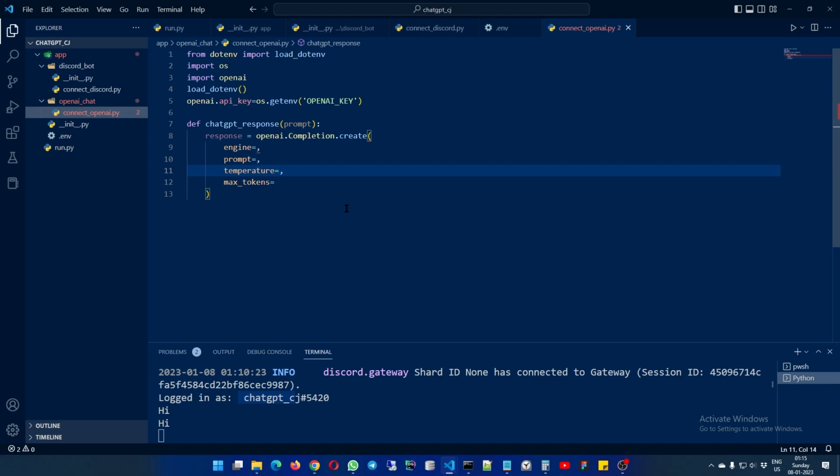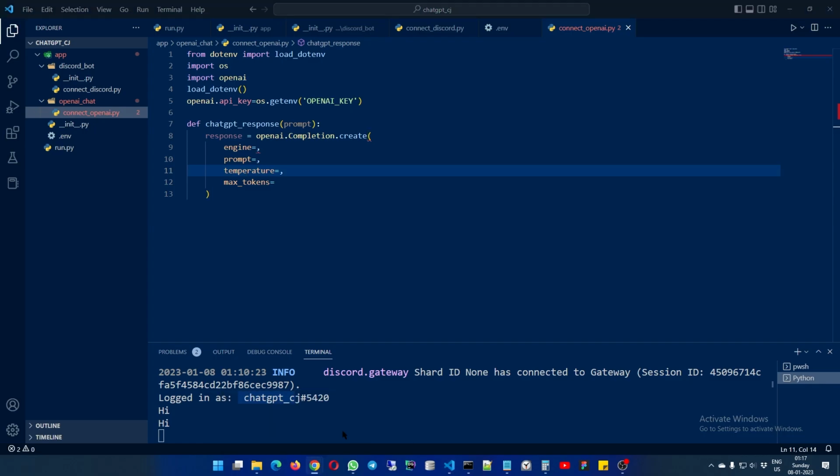Temperature is the level of chaos. That's what I think. All right, so if you keep it 0 or close to 0, it is going to do strictly what you say. The response is not going to be random. If you keep it near 1, because that's the only range you have, from 0 to 1 in decimals, you will get more random messages, more random text. So engines, what and how do we define that?